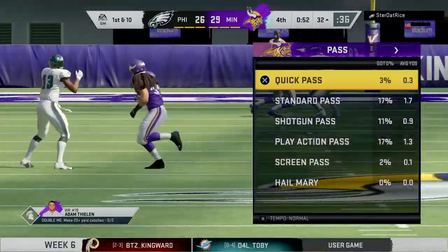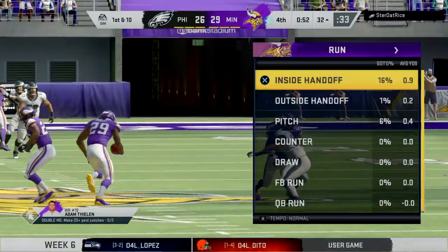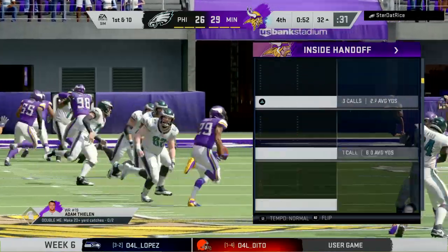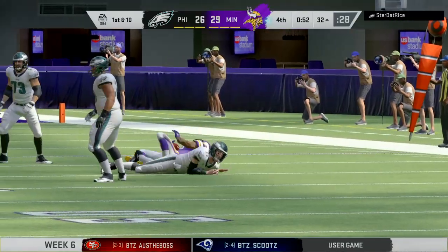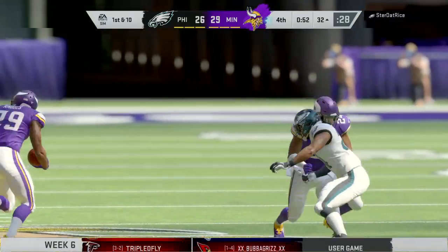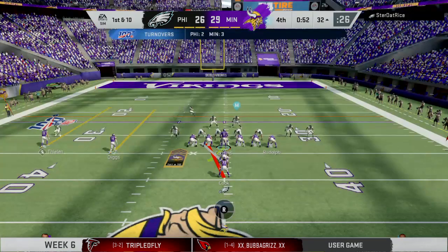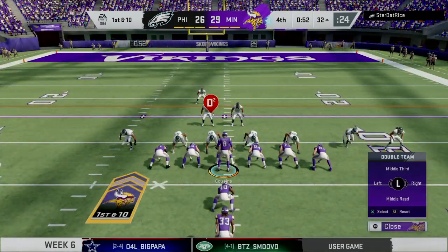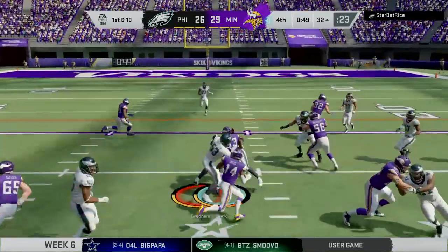Count them now, 6 interceptions between last week and this week. Now, the 3 picks last week helped them to a win. They're in the driver's seat once more, and they're the ones doing all the leading, aren't they? The 3 interceptions last week led to a victory, and 3 interceptions so far in this game have them out in front. We often think of the offense driving things. In this case, it's the defense, not just holding teams, but creating big plays for themselves.